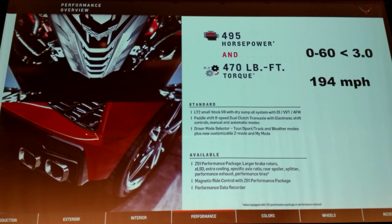Both on the intake side and the exhaust side, we have very low restriction. We're able to take advantage of that with the cam timing to get a very free-breathing engine that pulls hard all the way to redline, putting the power peak up at 495 horsepower. That's a way the car's architecture helps the engine guys perform better.